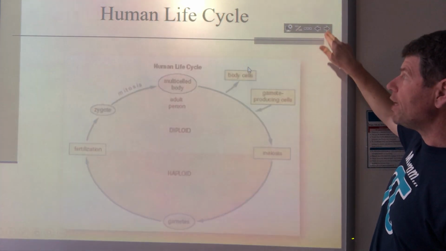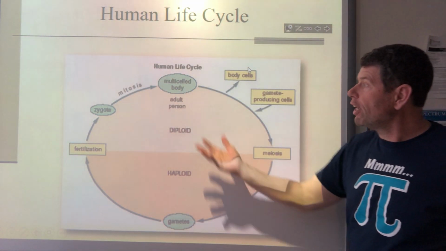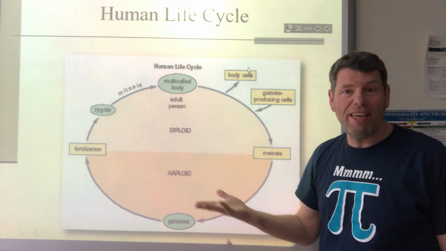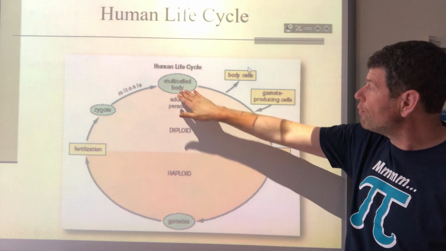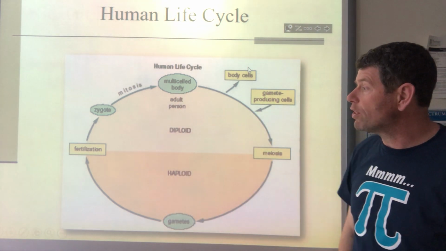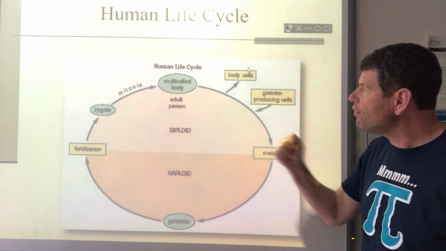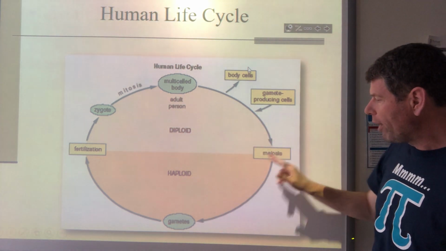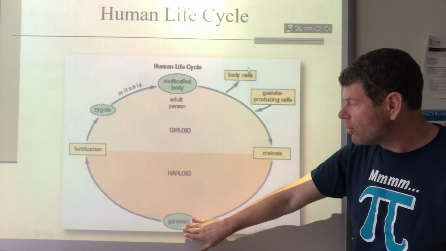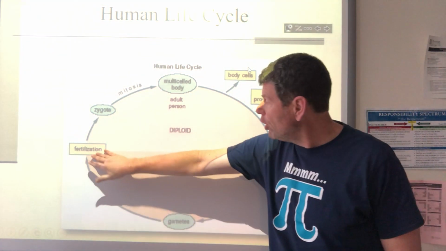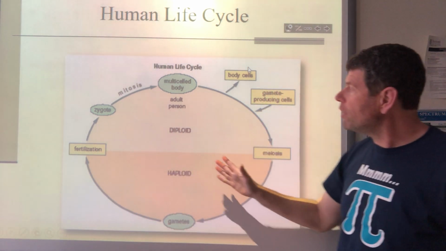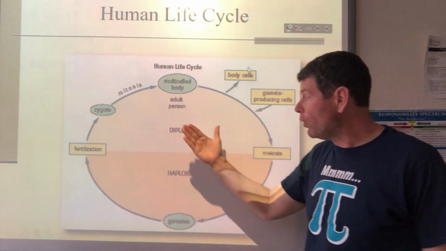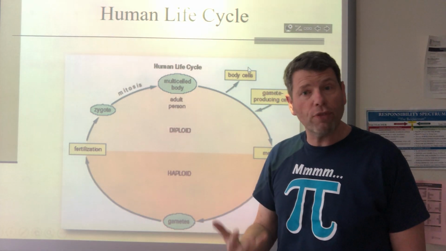Okay, so back to our life cycles. We already talked about a human life cycle. Now we don't have the actual diagrams of babies or the adults. We just have words really representing what's going on. But everything is kind of where it was in that earlier diagram. We have our adults. We go through meiosis to create haploid cells, the gametes. Then when they come together, we create diploid cells. So in a human life cycle, you can draw a line through the life cycle and have a diploid side and a haploid side. That's very common for most life cycles.